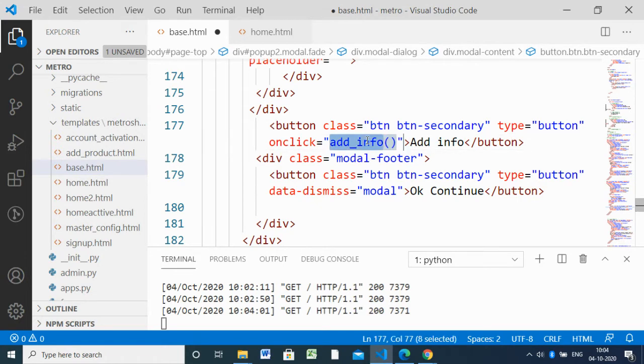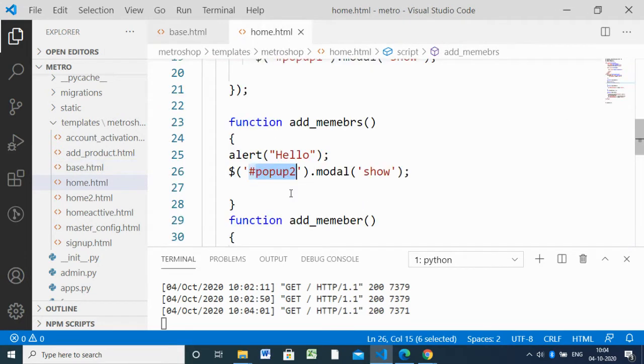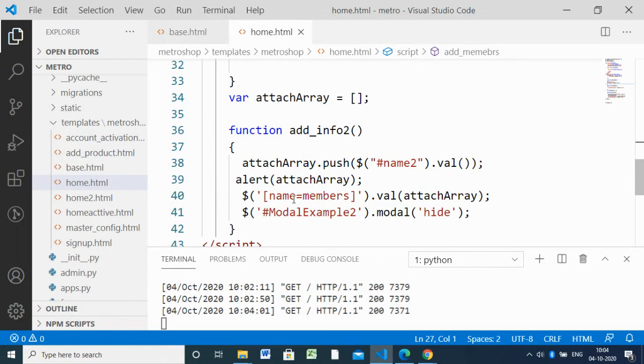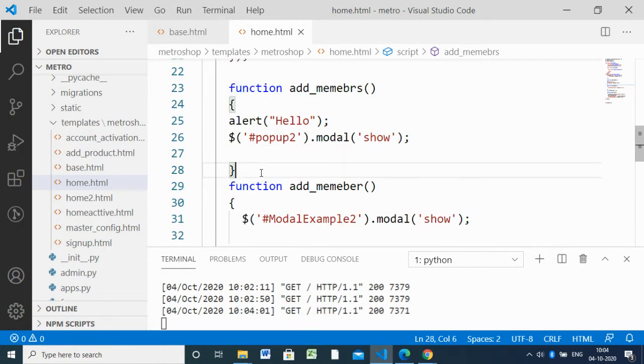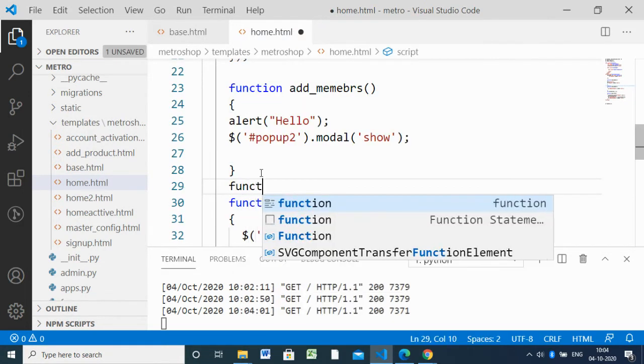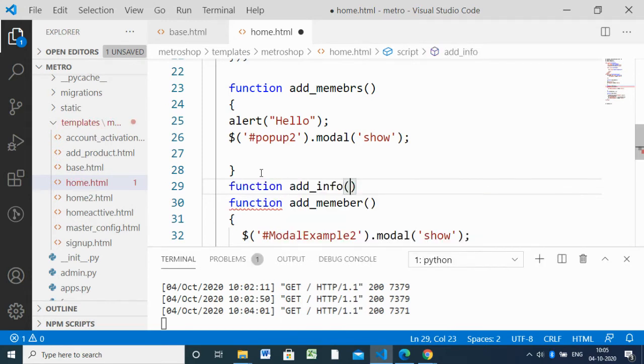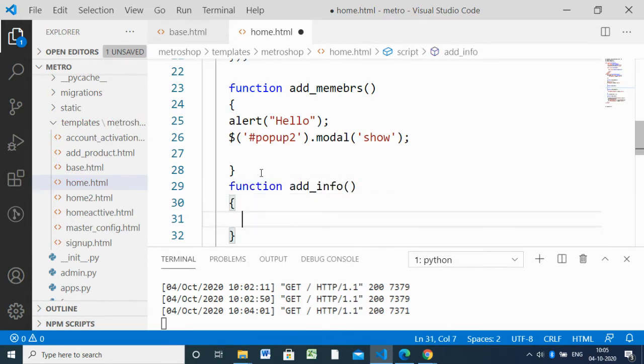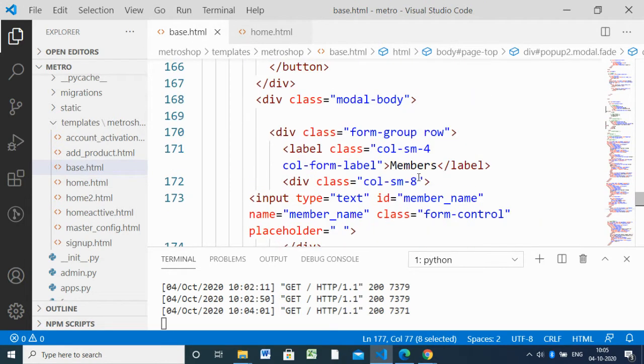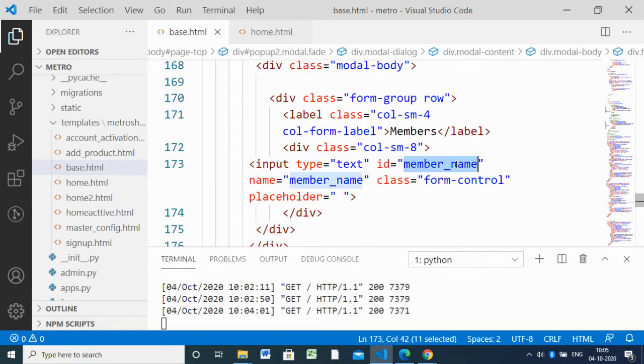So this add info we have to define here. And we have to get the value of that member.